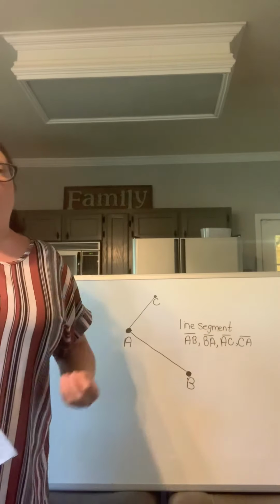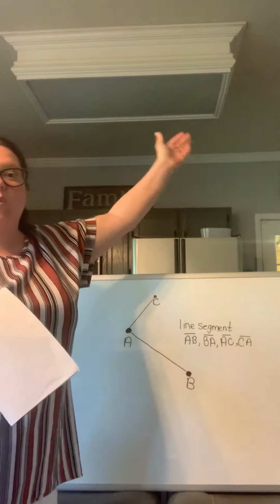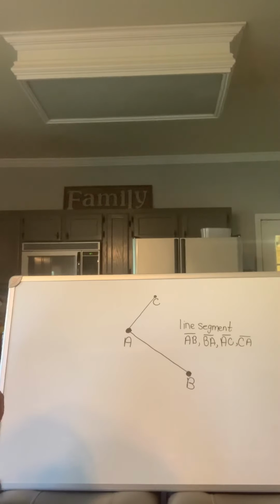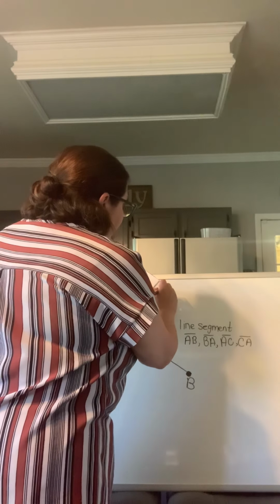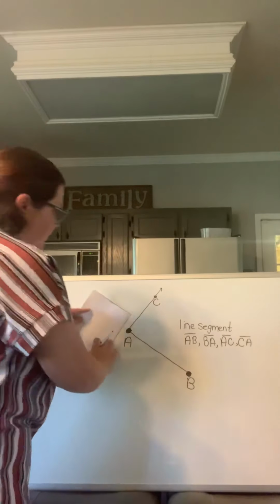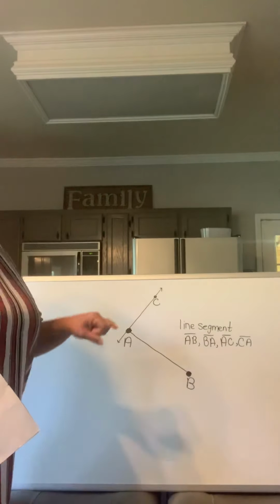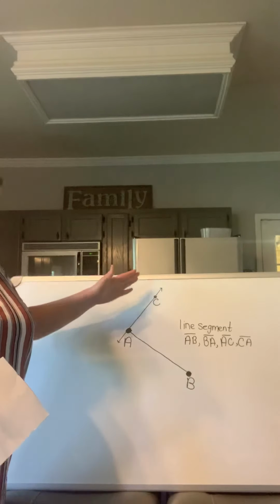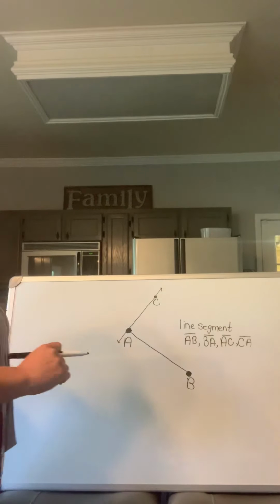Now, suppose I imagine that I want this line segment to go on and on, infinite, off the board. So I can extend this to make it longer if I want to. With your paper or my board, if it goes on and on, I can't draw that. So to show that it is infinite, I extend it past C and draw an arrow. I take my straight edge, I extend it a little bit past A and draw an arrow. So that means that this is no longer having 2 endpoints. It now is extended in both directions infinitely, meaning it keeps on going. That is no longer called a line segment, it's called a line.